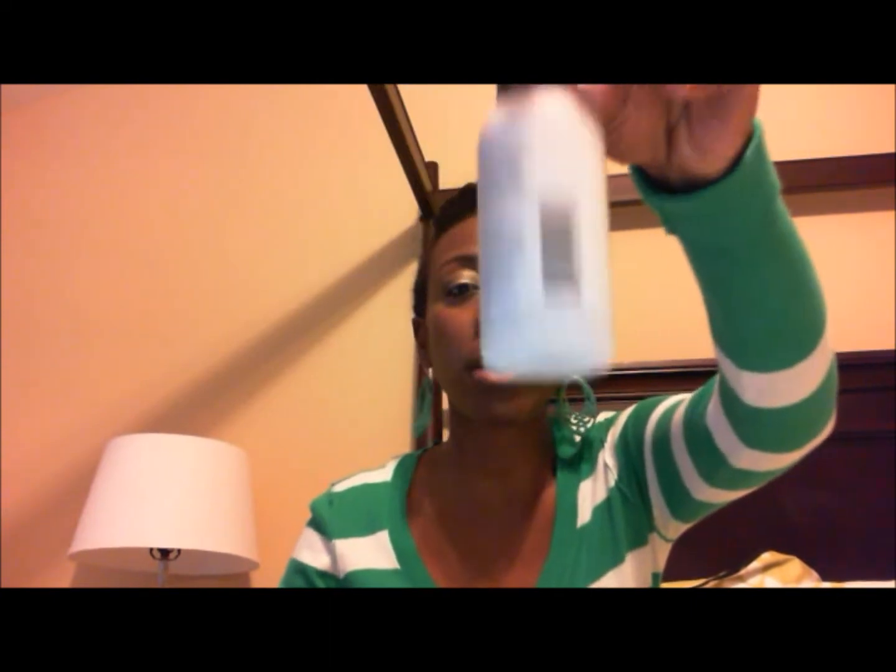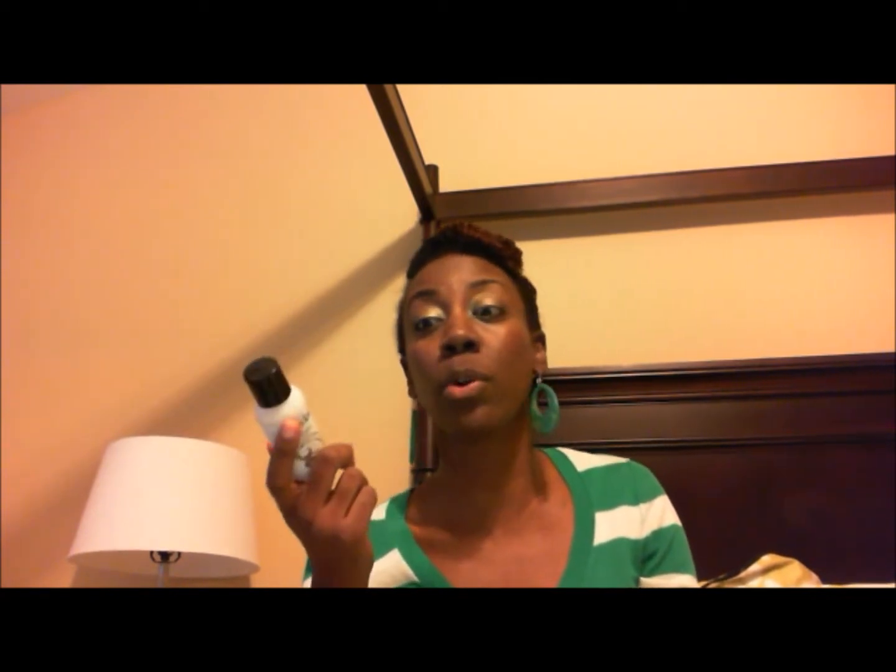Okay, I'm gonna start with the Ouidad 12-minute deep treatment. It says for you to use 2 ounces. This sample is 2.5 ounces, so I've pretty much used the entire sample. There is maybe this much left in it. This had 3 steps to it, so it was a little different than your typical deep conditioner that you just put on your hair and let sit and rinse out.